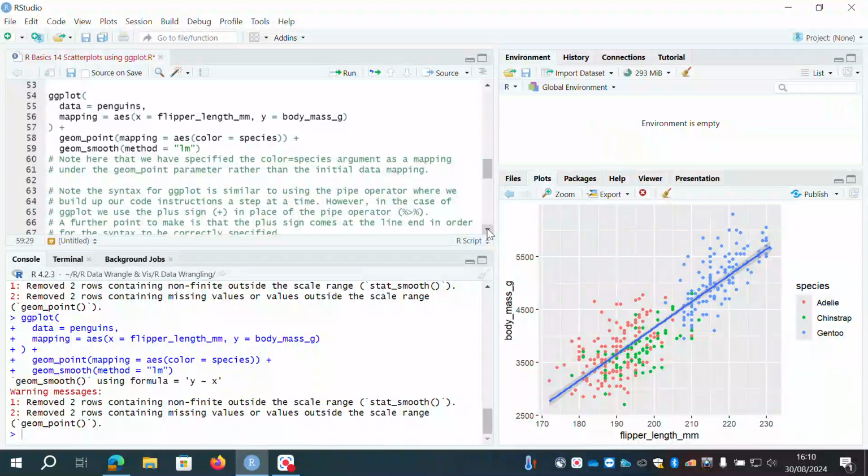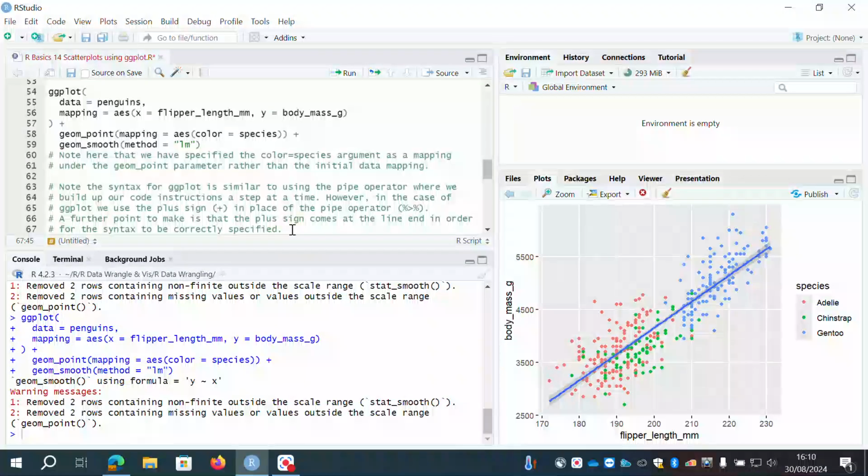In ggplot, though, we're using these plus signs rather than the pipe operator that I've put here as an example, which we use when we're using the tidyverse to pipe our instructions. Both have similar syntax. It's achieving a similar sort of thing where we're building the syntax of our code up a layer at a time and making it more specific and complex in some ways. But when we use ggplot, we're using the plus sign rather than the pipe operator.